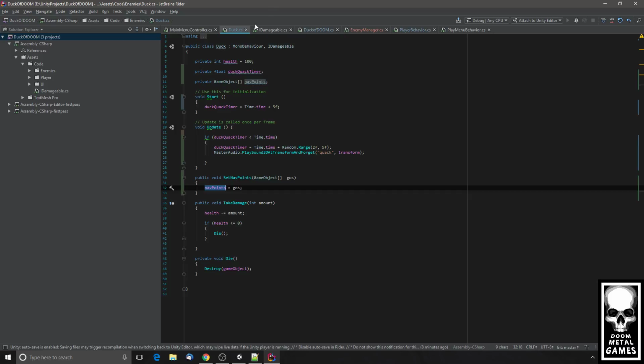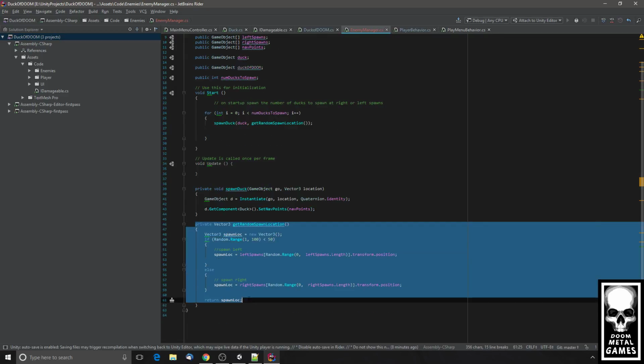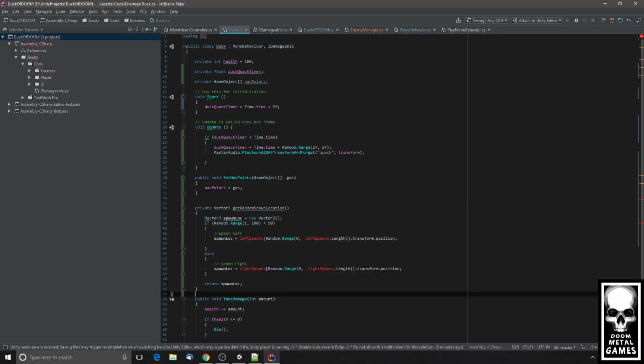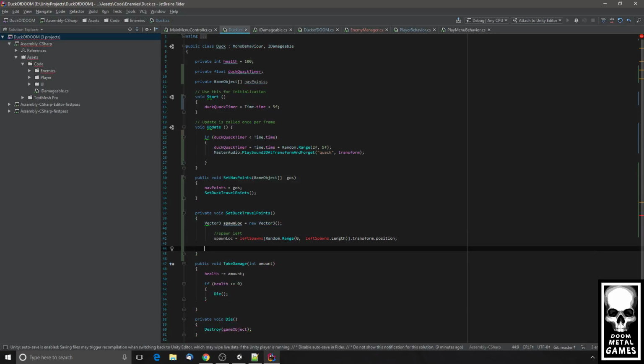So again, similar to the code in the enemy manager for the get random spawn location, I'm just going to copy this as a little bit of a template to start from. And so here we're going to set duck travel points. This doesn't need to return anything. Okay, so left spawns and right spawns is no longer a concern, so we'll trim out that stuff. It's not returning anything, so we'll trim out that.